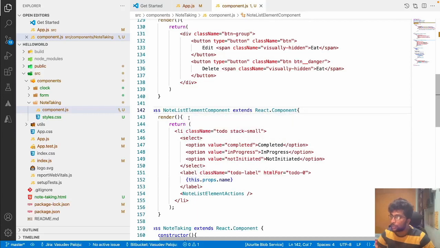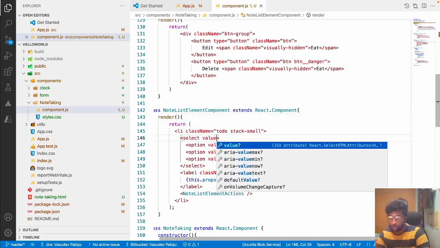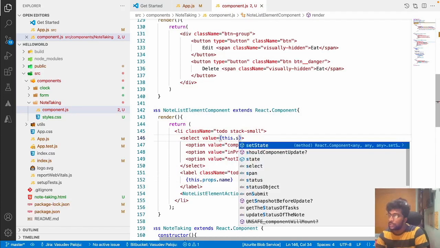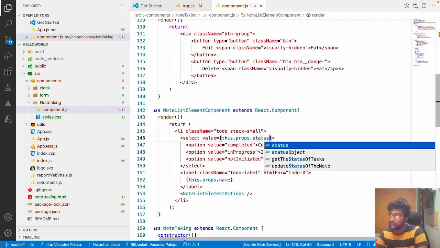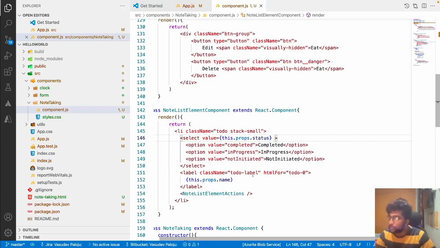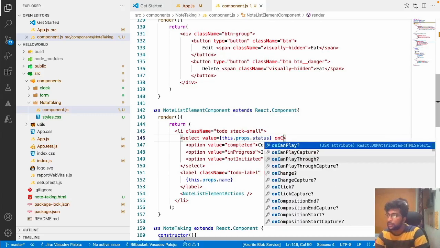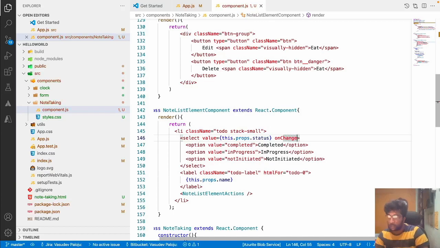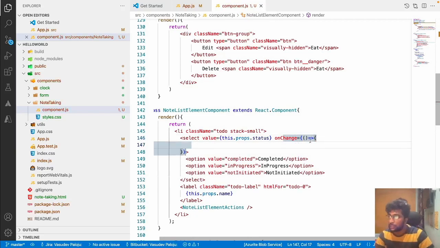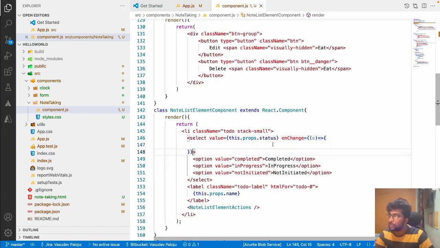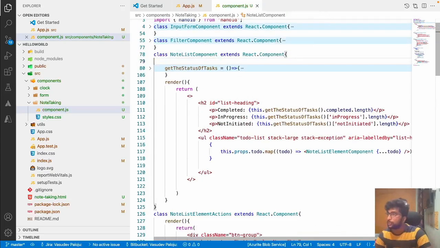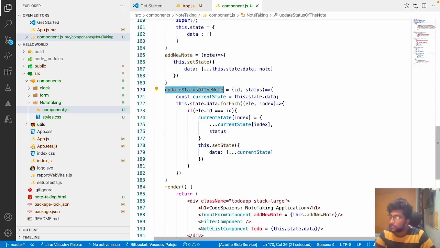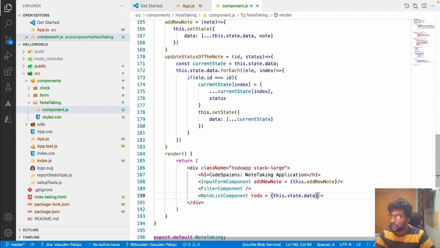So this.props.name, and also value will be equal to this.props.status, right? And also when somebody is changing, onChange I have to assign an event handler. So along with passing the todo, I also need to pass this function which is going to update the status, right?